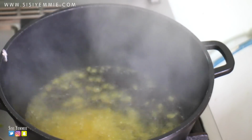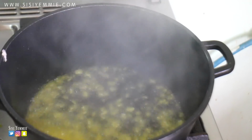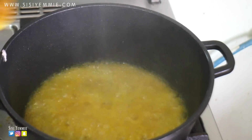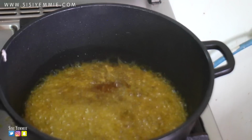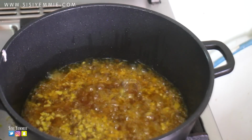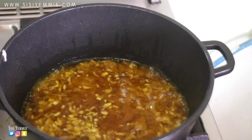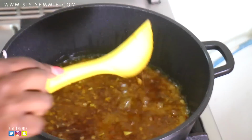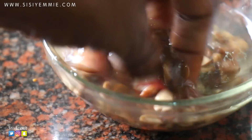So when the oil is bleached, you leave it to cool for a bit, and then you're going to add your onions. After the onion, you're going to add the tomato that you boiled. Can you see? I'm adding it gradually, little by little. You can add everything at once, but just to avoid accidents, apply it little by little.